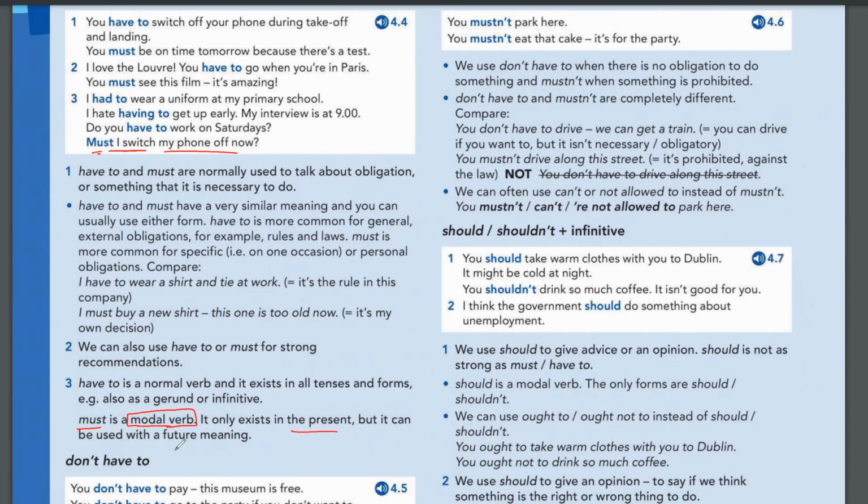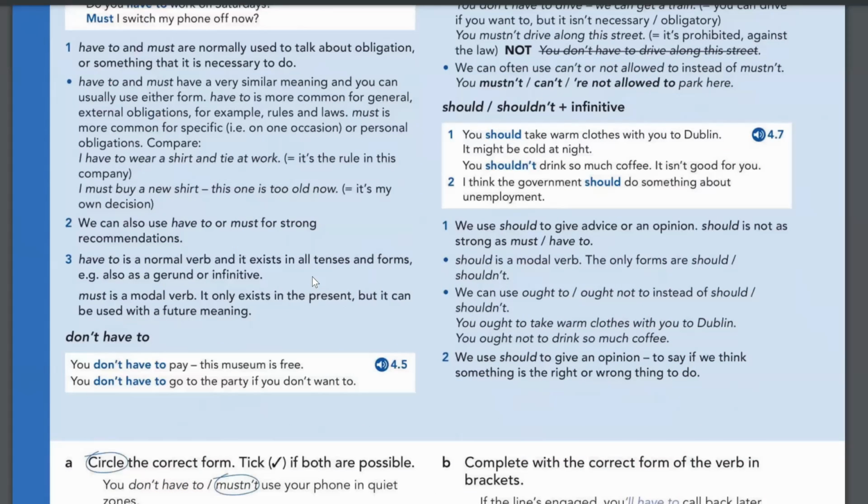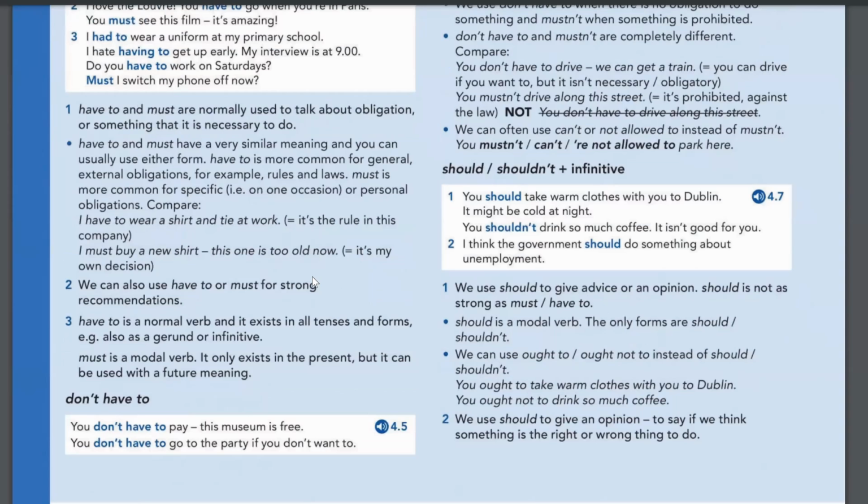off now? Okay, guys. Now we're moving to the negative of these two words, have to and must. So in positive, have to and must we've understood. But when it's in negative, the situation totally changes into a different direction. What do I mean by that is this. Have to, when it's negative, the meaning is it is optional. It is up to someone. It is up to, like, you don't have to pay. So it's up to you. It's not obligatory. Yeah, it is not necessary.